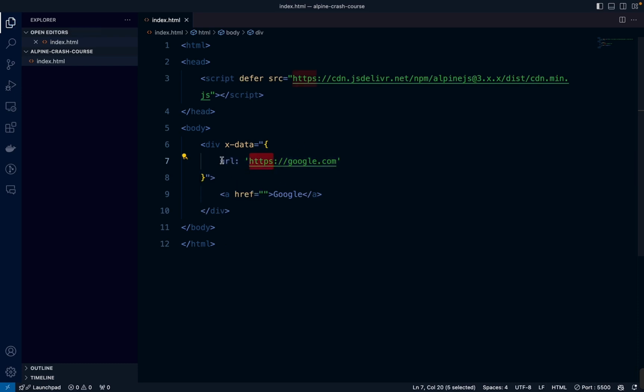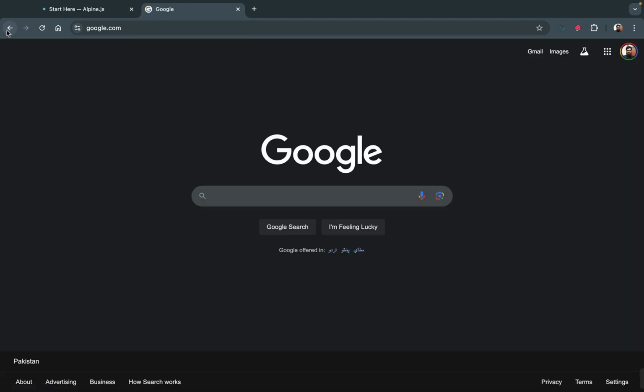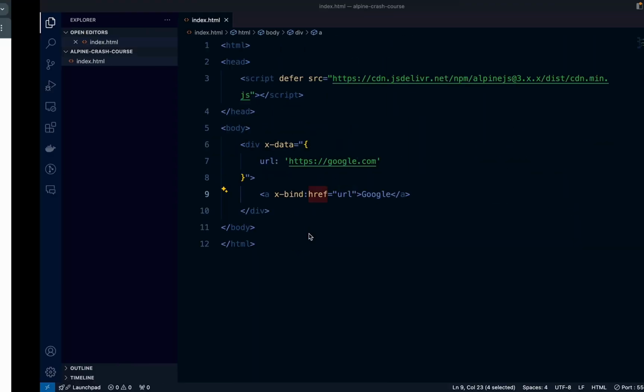And if we just do URL here, it's not going to work. We just need to do x-bind colon and then the name of the attribute. So then it's going to bind the value for that attribute, the value that you provide here. Okay, so we do x-bind and then the name of the attribute. So if you go back, refresh, and if I click this, it should take us to Google. So which means that the value is being bound correctly.